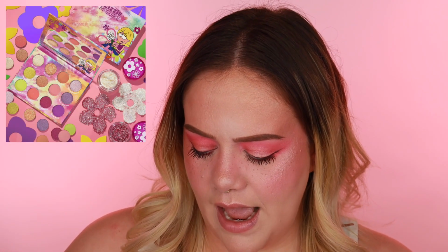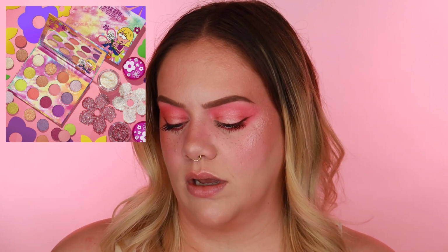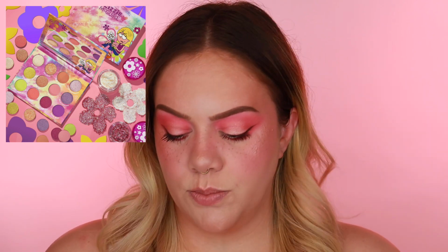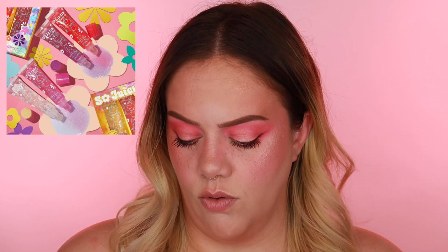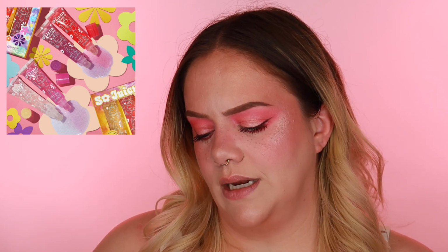On top of that, I also think this collection just doesn't appeal to me as much. The palette is kind of cute, don't get me wrong. If it were just a regular palette, I think it's kind of pretty. It's soft, you get yellows, peaches, you got some purple, so the palette's pretty. The glosses look cheap to me. You know, Colourpop is super affordable, so I get that. But as a whole, this collection just doesn't really do anything great for me.